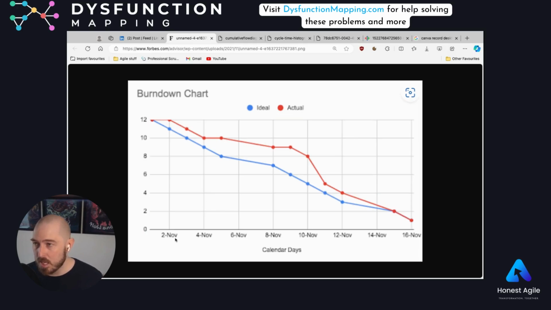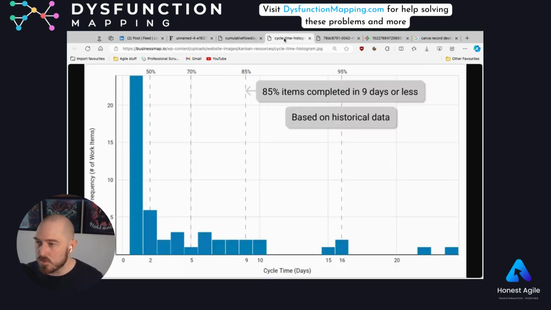when that's the right thing to do. And again, just to give a few more examples of this, another graph that I really like, you can see here, is our cycle time histogram, which, again, you could be forgiven for thinking maybe shows us something very similar, because what we're looking at here is how many of our work items are done in a given time frame. So, for example, you can see here the majority of our work items, or the largest portion of our work items, are done in about 1 day. And then next to that, we've got work items that take 2 days, and that kind of slowly tapers off.